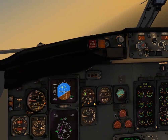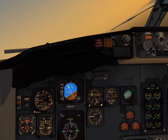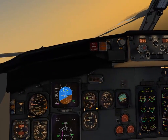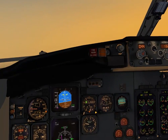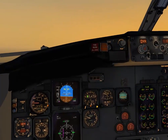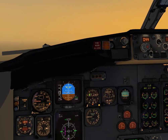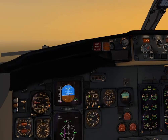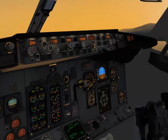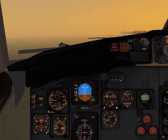Coming up on downwind heading, and I will roll out in a second here. Here we go. And really flying on pitch and power. Try to maintain that 1500, pretty much hands off. Plane is fairly stable to fly, and once you have it trimmed, there's no problem really.